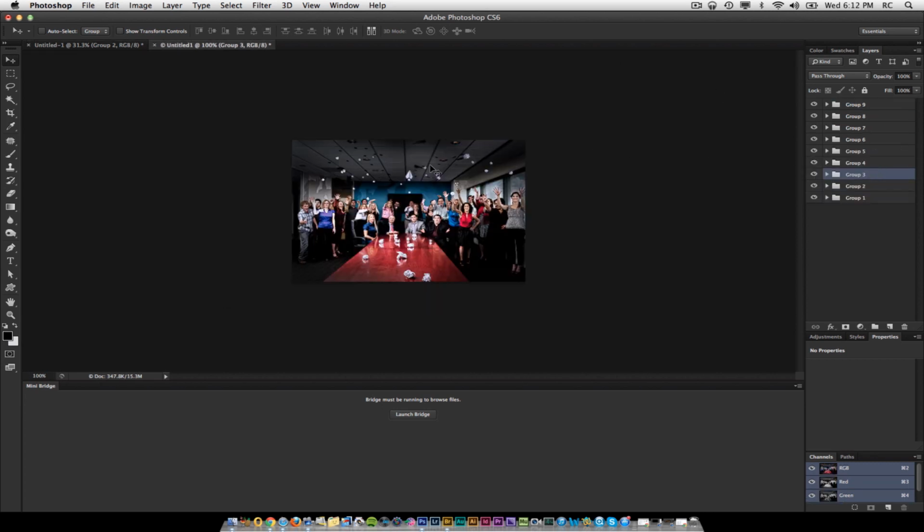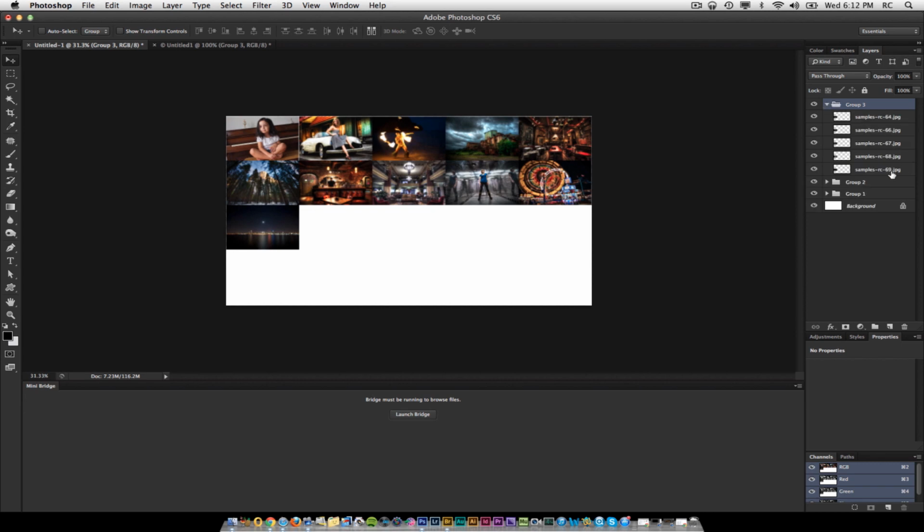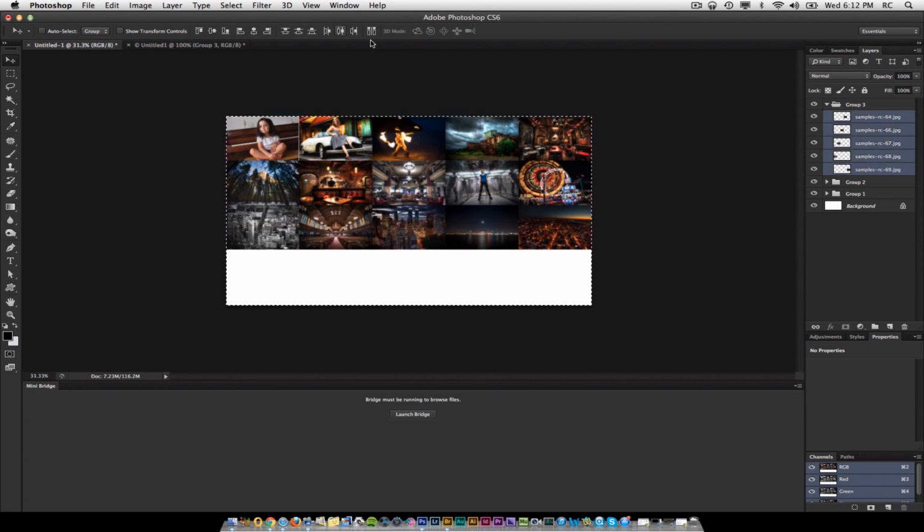Take number 3, using the move tool, bring it over here, move it over to the left side. Again, twirl it down, select all, Command A, select the bottom of the series, make sure that it snaps all the way over to the right. You can leave it selected. It doesn't really matter. You can then just shift click all of them and then do that. Right? You can totally leave it selected. It's not going to mess it up. But I just tend to do it just out of habit. I always just deselect and reselect.